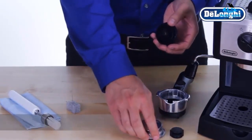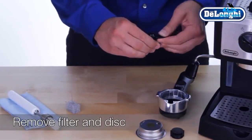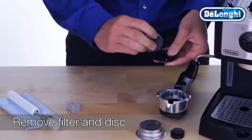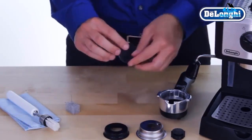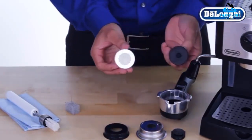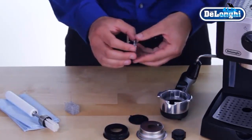One thing to note is that ECP3420 doesn't have a grinder. ECP3420 has a self-priming setting, so there's quick heat-up time thanks to the stainless steel boiler. You'll have to wait less than a minute for the machine to heat, and you can also pull several shots in quick succession.